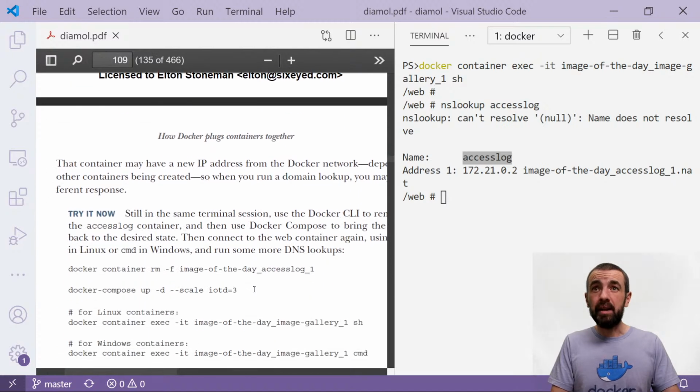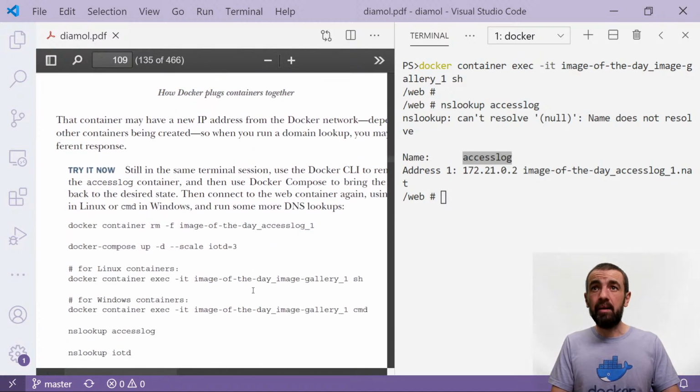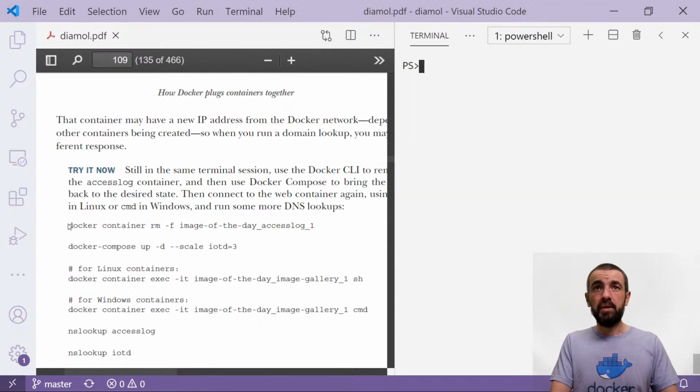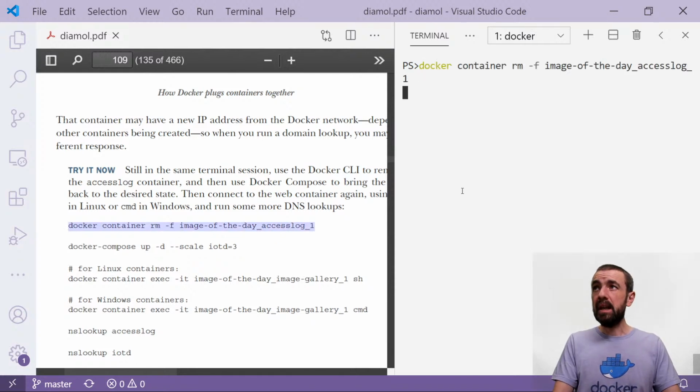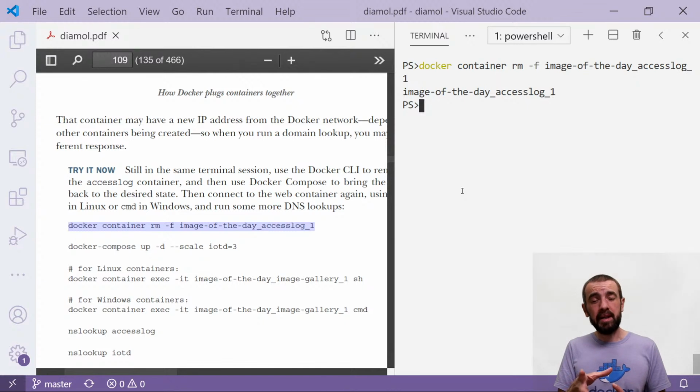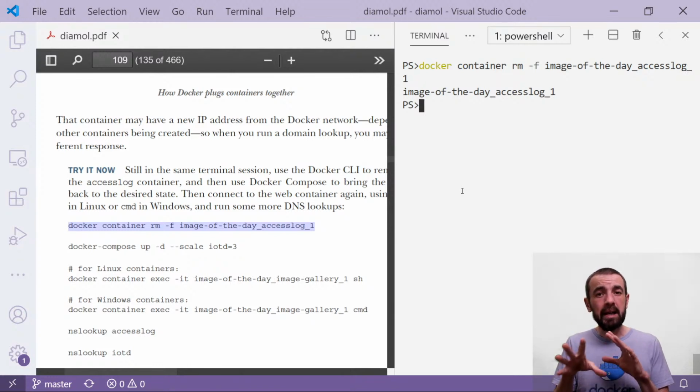Okay, now the other interesting thing is, if I get rid of that container, let's exit this and clear the screen. So I'm going to get rid of my container that I previously connected to. Even though Docker Compose is managing the application for me, it only manages it when I tell it to. It's not like an orchestrator that, when I start my application, makes sure everything's up and running. Docker Compose just does what it's told.